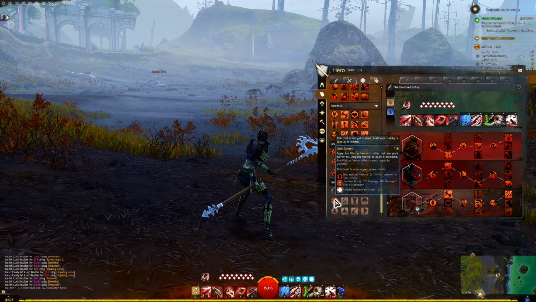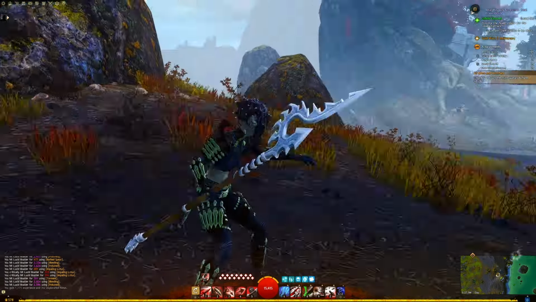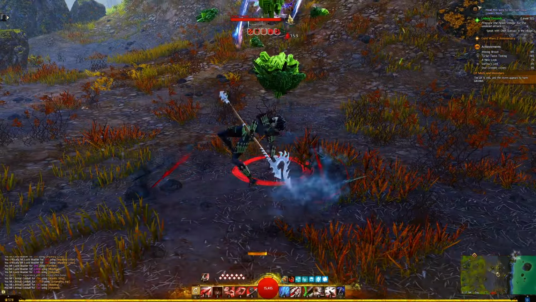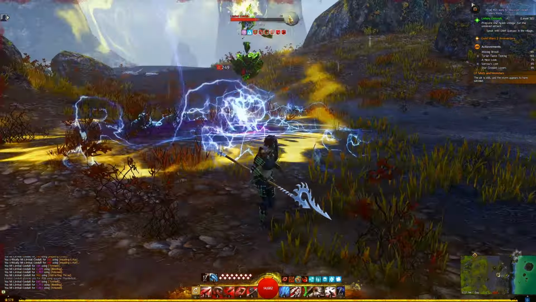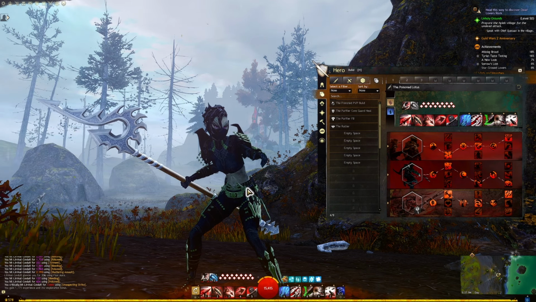But feel free to play around with Spectre, because you do have some condition access, and of course you're able to share out Alacrity. And I think that this weapon, much like the other spears for all the other classes, they seem to have designed it in a way where it has a lot of build flexibility. And that's another thing I kind of haven't touched on for the other spear videos, is that you can also just play a core build.